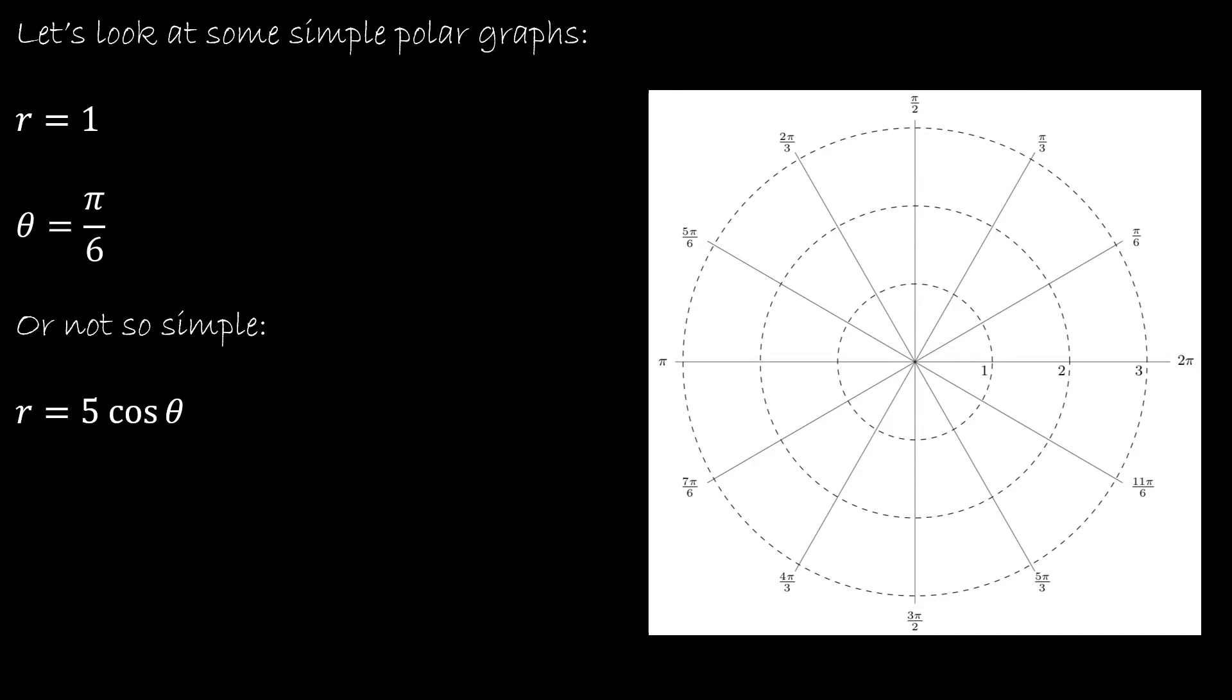Let's take a look at a couple of simple polar graphs first and then we'll look at one that's maybe not quite as simple. So for the first polar graph r equals 1, again I'm calling this simple because this is just telling me that the radius is 1, which means my graph is a circle. And we'll talk about how to turn that into the equation of a circle. But obviously, hopefully we learned about the equation of a circle.